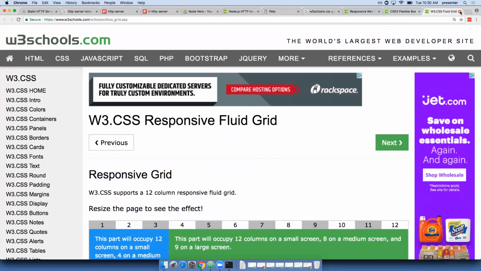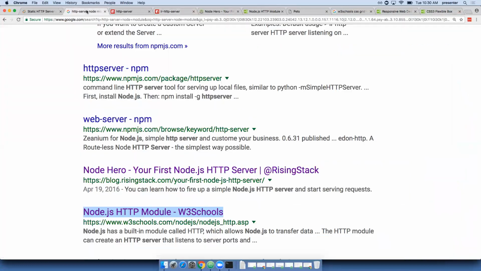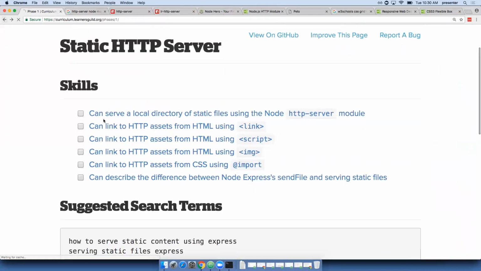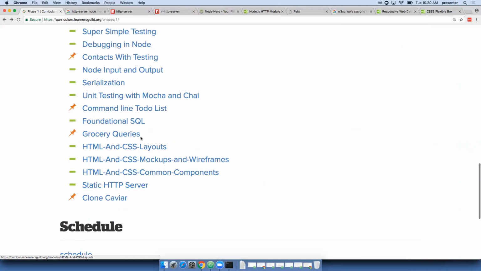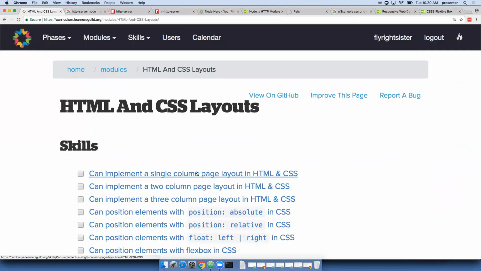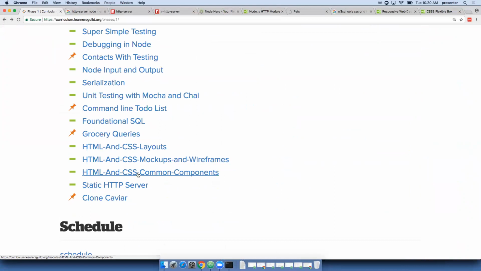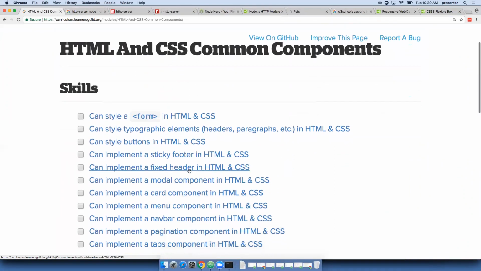I'm dithering again. So let's go back to the master here, the curriculum. Okay, so this recommends Flexbox. So we could just go with Flexbox, but that would be too easy.